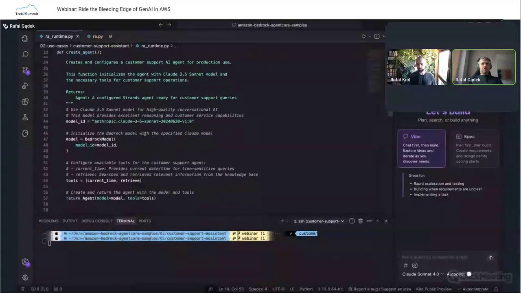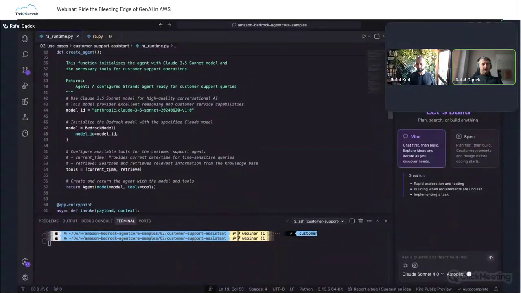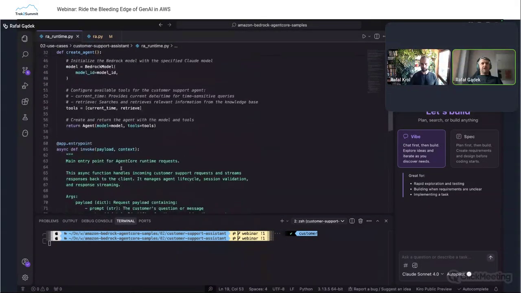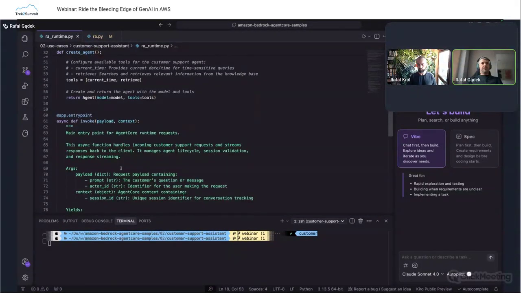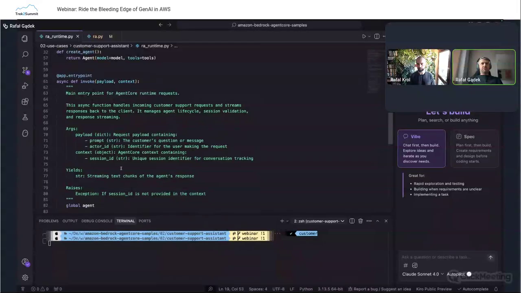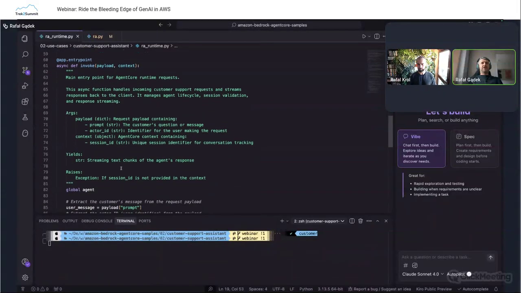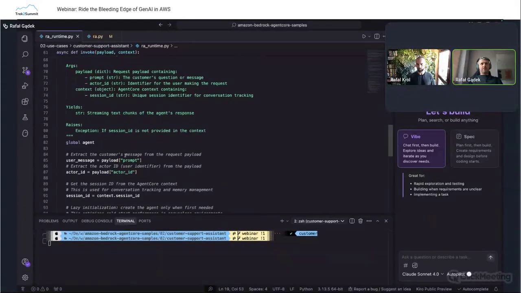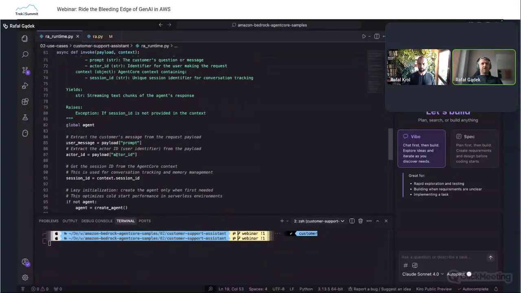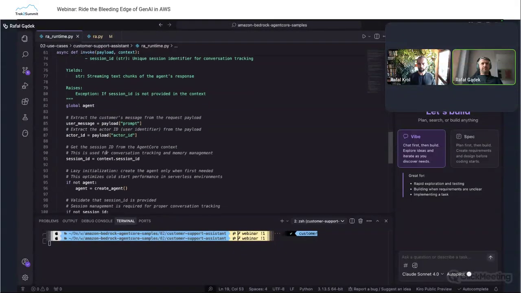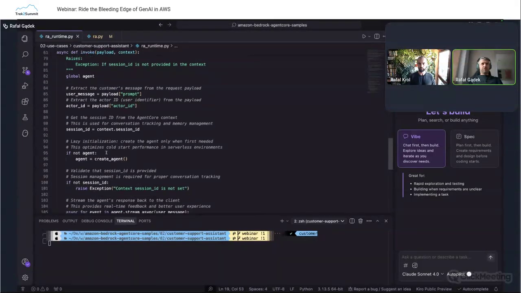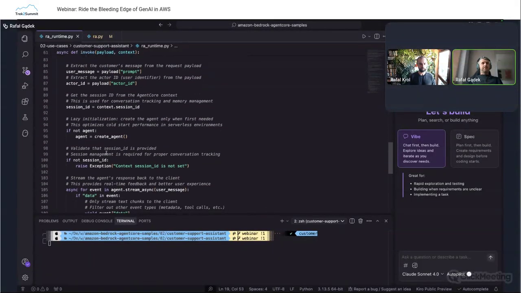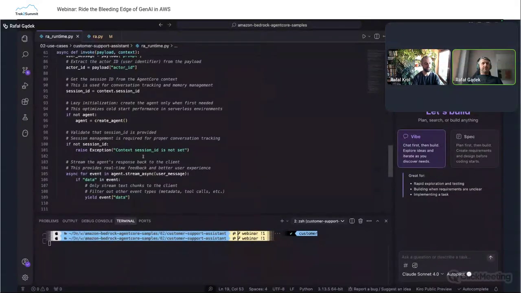We're creating our agent, giving it basically the same tools, and we have to define the entry point, which is going to be responsible for handling the agent in the cloud. We're going to give it a payload, which is going to have our prompt. We're going to give it an actor ID. We're going to retrieve some session as well. And basically, we're going to be streaming the response back to us.